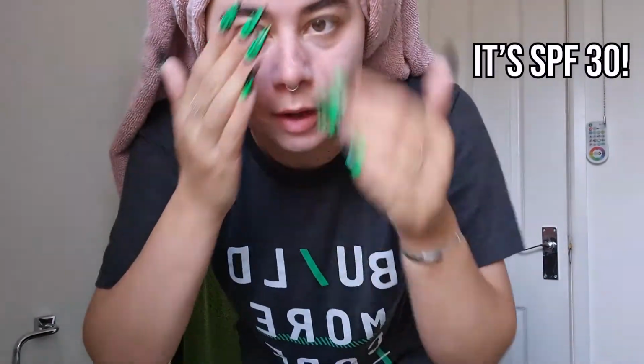Oh, the other thing I forgot to mention is this moisturiser has SPF in it, and I think it's quite a high SPF. I'll pop it somewhere here, because I haven't actually looked it up, because I didn't want to have a bias going into this. And I know that she made this for all skin tones, so that it doesn't leave an ashy film, like sun cream when you put it on and you end up with a bit of a white cast. I think I read that somewhere.